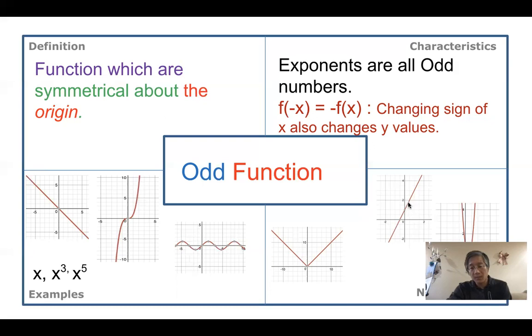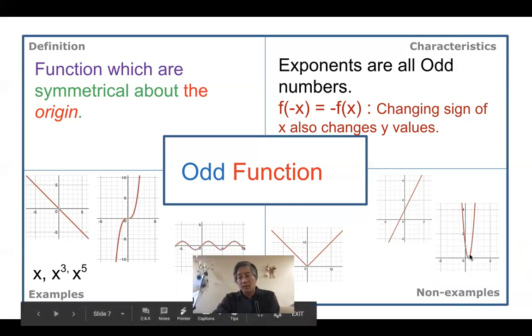So if you pick any point here, let's pick a point from here and draw a line through the origin, and then go through the origin and go to the same distance like this, then you should have a point here, but it's not there, right? Then it's not symmetry over the origin. It's not symmetrical about the origin, so it's not an odd function. It was shifted a little bit higher, right? Shifted up.